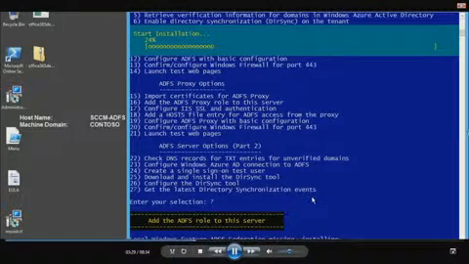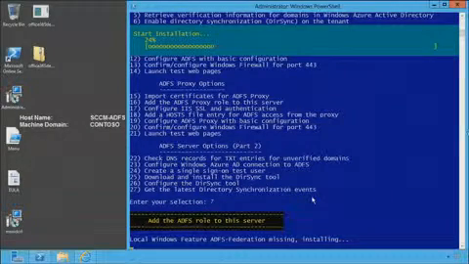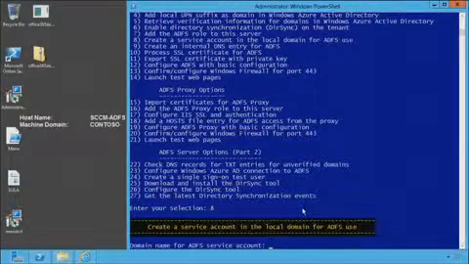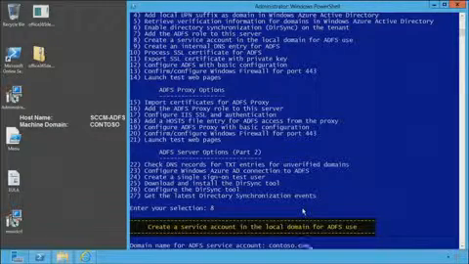Then next up we're going to be configuring or adding the ADFS role to the server. One of the nice things about the script is that it goes ahead and just adds any PowerShell commands or any .NET frameworks or any things that you need to do automatically in the background. So you don't really have to worry about that. But effectively right now, if you were to do this via GUI, it would just be going to the Server Manager, adding the role for ADFS.